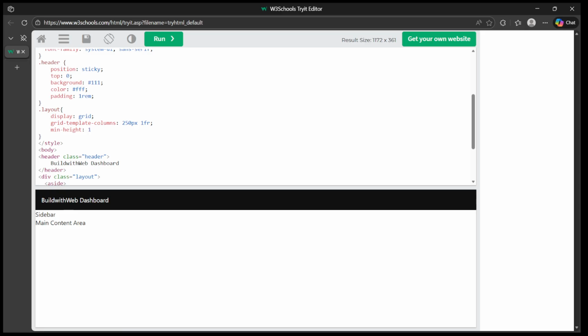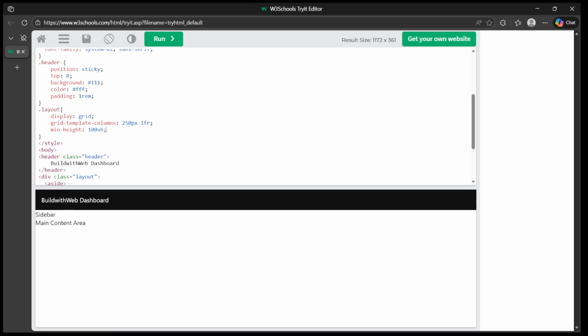So let's give it 100 and use vh. So we used viewport height, and we also used vw, which is viewport width, so it handles the maximum height and width of the viewport.